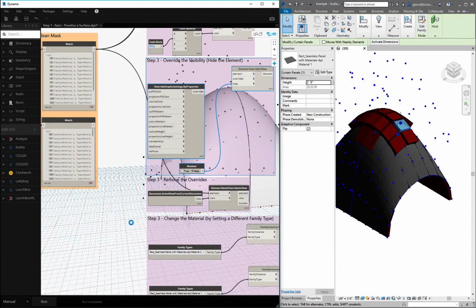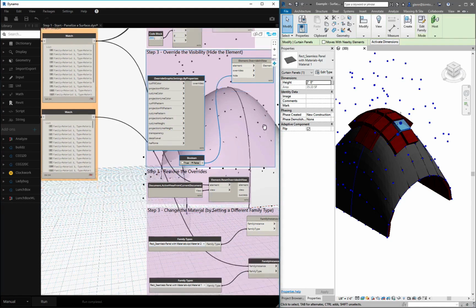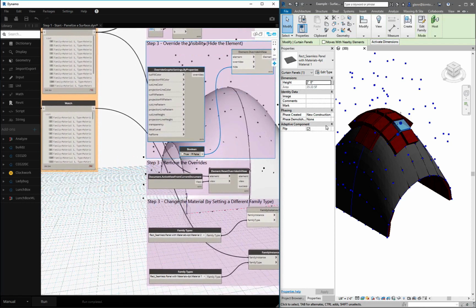If I want the panels which didn't meet the criteria to have a different panel material, I can do that too. I can take these down on the outs and have it apply. Actually, I take that back. That's material 1. For these, I want them to apply material 2 instead. Very good.